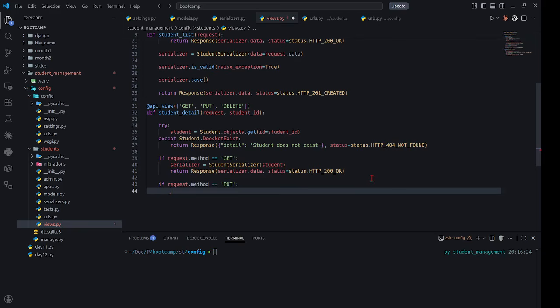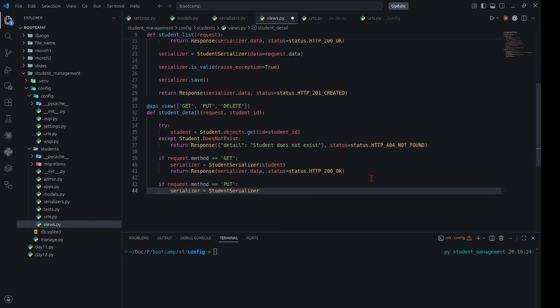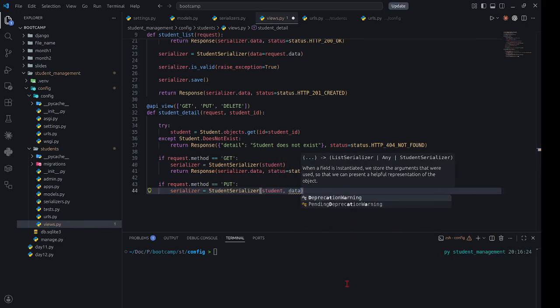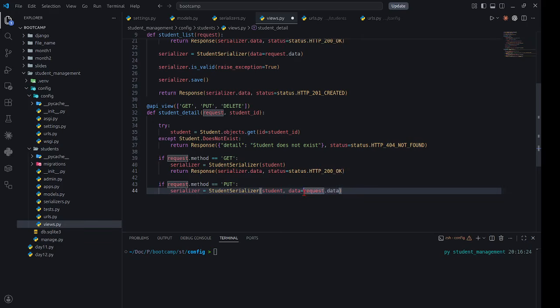If the request.method equals put, we first serialize our data equal to StudentSerializer, still using the same variable student, and then data equals request.data. Remember that whenever you call an API and send data to the API, you can access that data using request.data. So request.data accesses the data that you sent via the API.